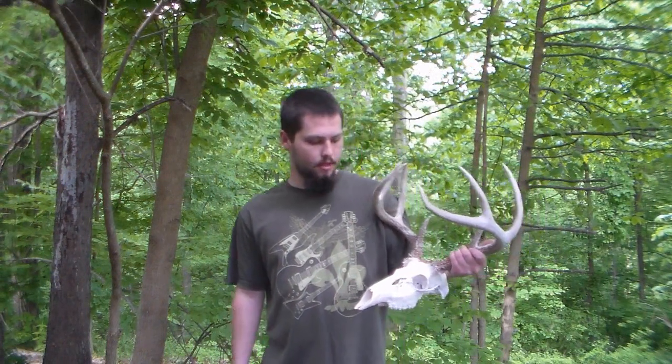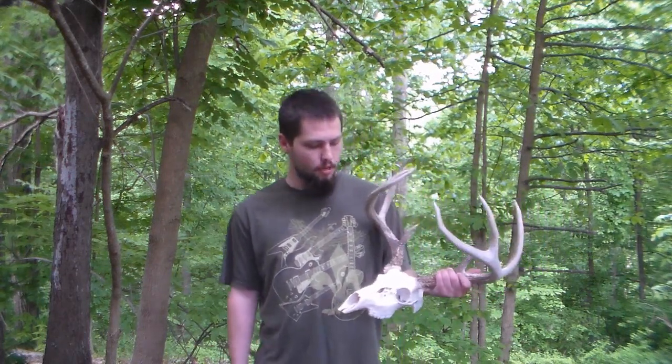Alright guys, there you have it. Now that your skull's done, you can display it how you like. You can hang it on a wall, set it on a shelf. Some people like to mount it on a plaque and then hang it on the wall. It's really only about personal preference, how you want to show it off to people.